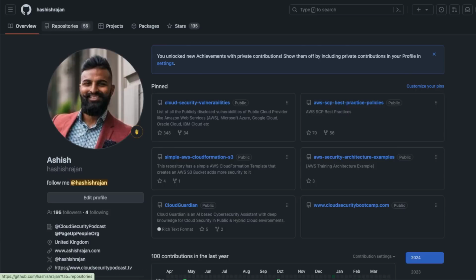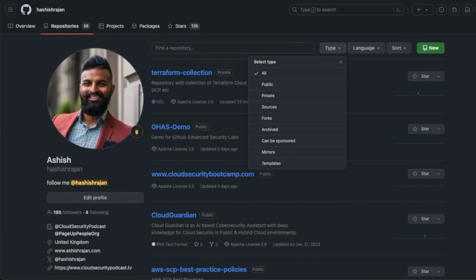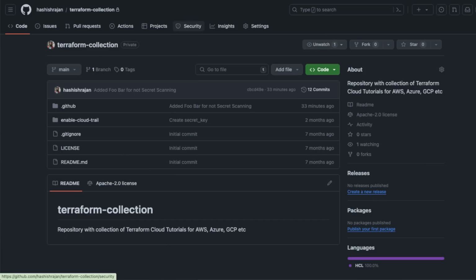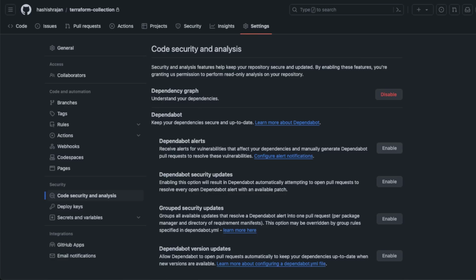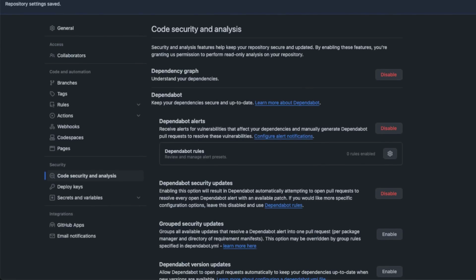So if I go to repositories, let me just find a private one, perhaps I can filter. Yes. All right, this is my private repository. Now this should have, my understanding, Dependabot disabled. Again, similar process. This time, instead of going to settings, I'm going to come over here and click on this repository setting, and I can now enable the same things from here as well. Right, so now that is enabled for my private repository as well.